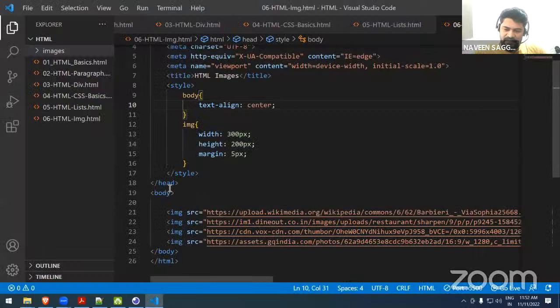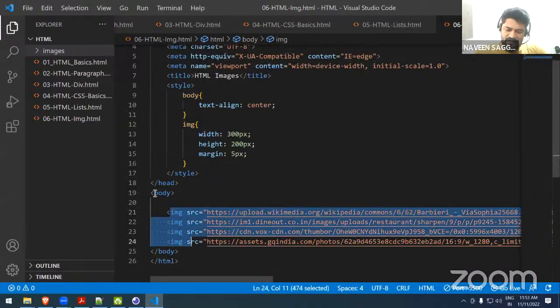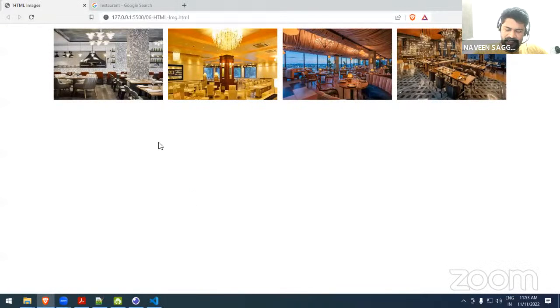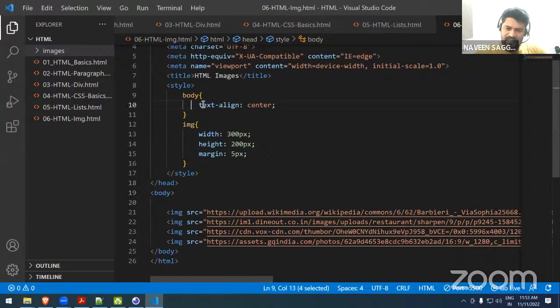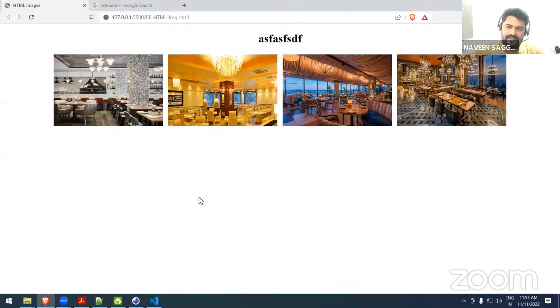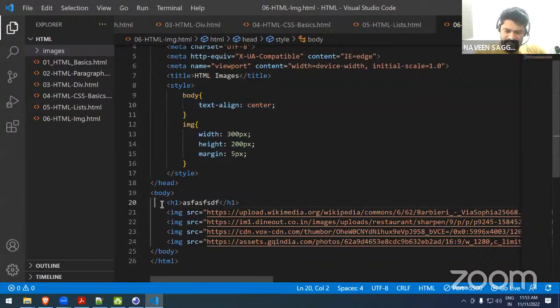So the parent element is body, right? If you want these things to come in the center of the body, the screen, I give body text center. So whatever is under this body comes in the center. It means if I write an h1 tag also, I say blah blah blah, that also comes in the center. Because for the whole body I given text center.